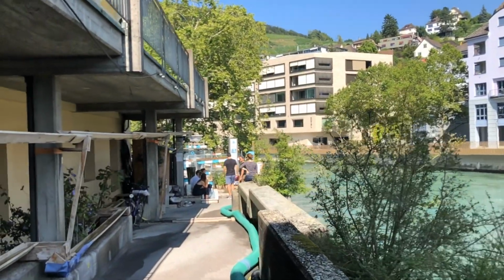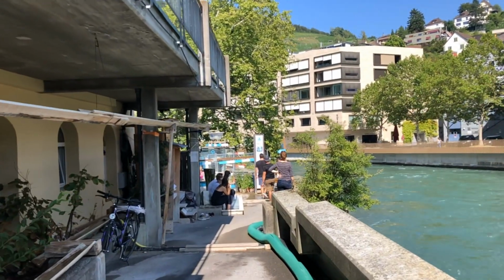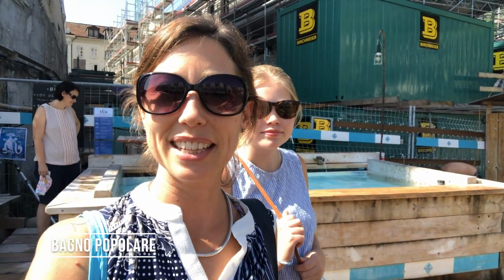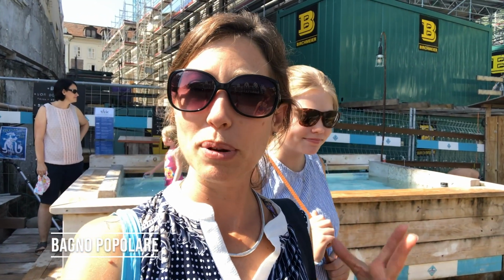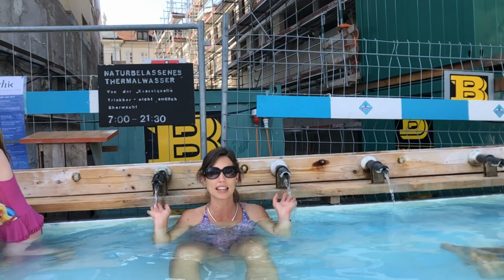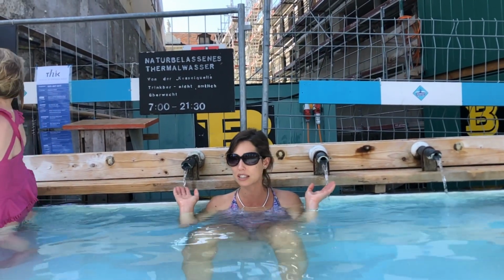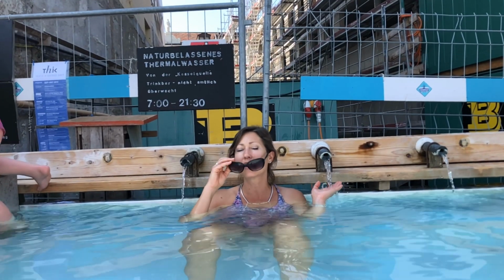So we just found some more. This is the whole construction site where they're doing the thermal baths. I think in 2021, there'll be a whole area where the locals can come and enjoy all the thermal baths. But look what we just found. Okay, so even though it's all under construction, guys, we're gonna try it. We're gonna sit in this nice, beautiful outdoor public hot tub. It's going to be hot, it's going to be beautiful. So hot. It's like a hot tub hot. And you can smell a little bit of the sulfur in the water. So it's got a little bit of a smell.